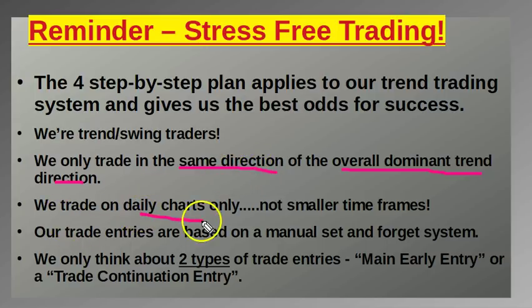We trade only in the daily charts. This gives us the best odds for success, and keeps us out of bad trades and a lot of false signals, which you will get on smaller time frames, okay? Our trade entries are based on a manual set and forget system. We only think about the 2 types of trade entries, which we discussed today: the main early entry or a trade continuation type of entry, okay? And we are pretty well finished.